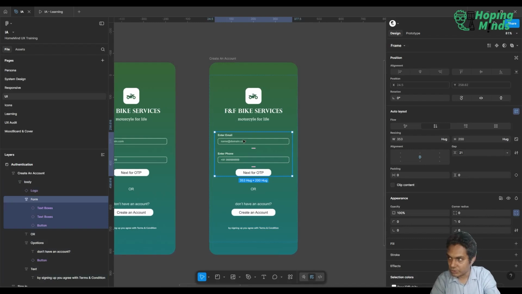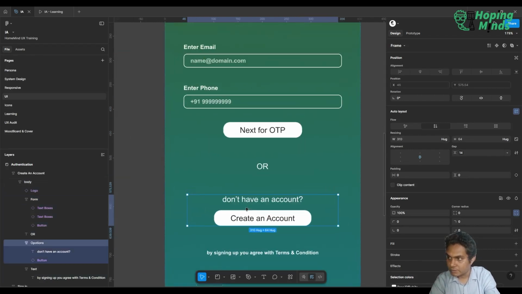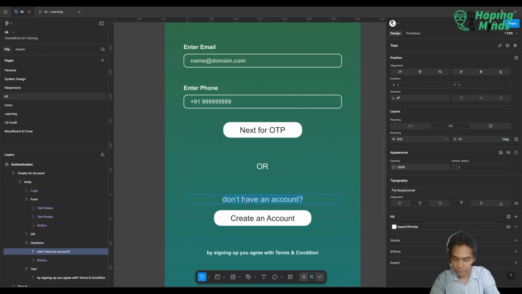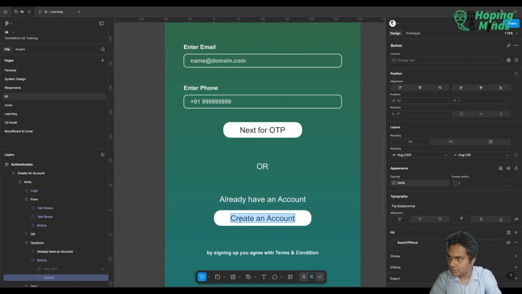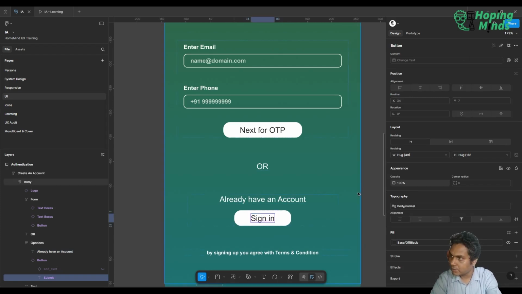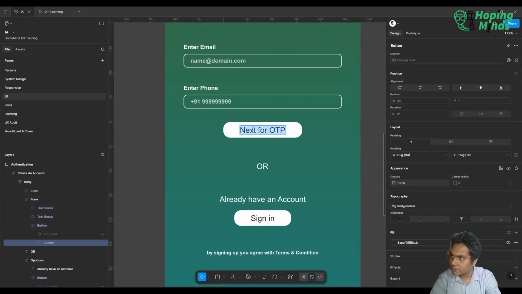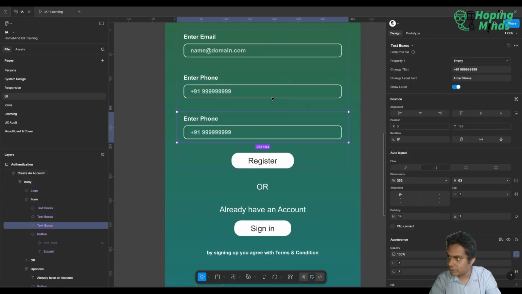Okay, so I'm going to use the same form and change the buttons. So this I will say already have an account and just say sign in, and this register, and this I will duplicate.